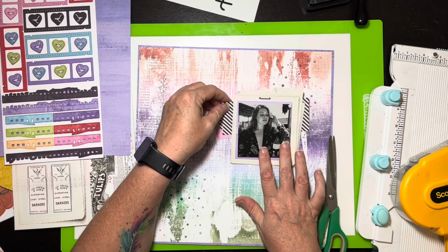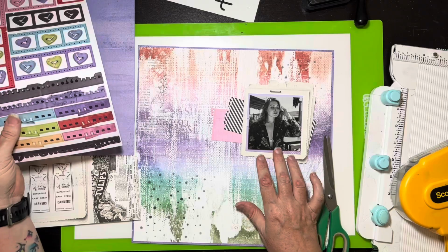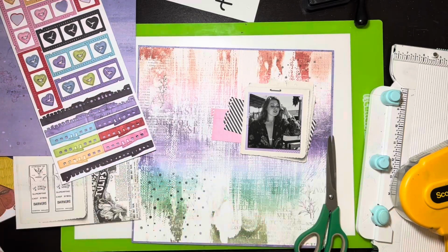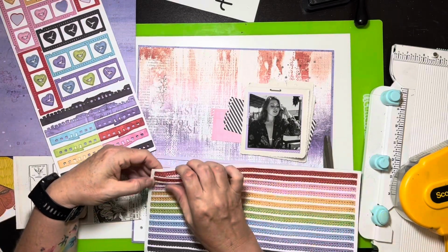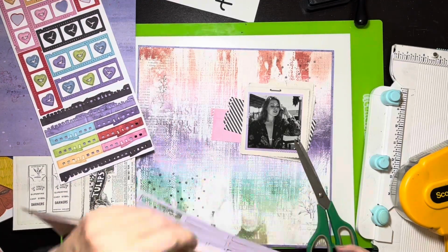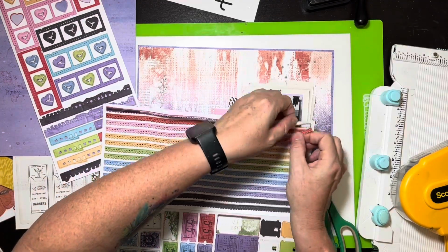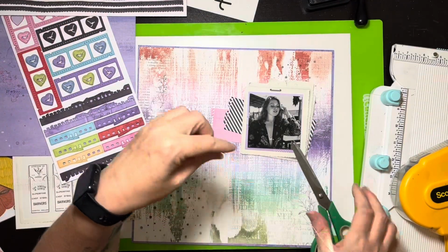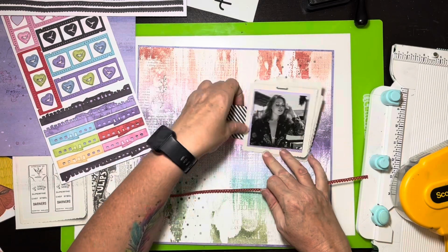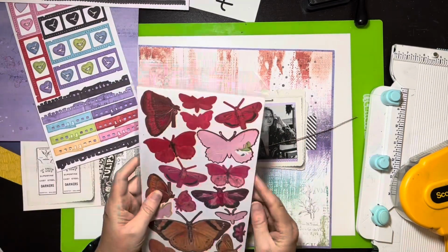Now I'm going to end up having to cut these little guys because they're not quite long enough. And I'm going to end up making my little torn paper here out of this scrap of purple. But first I'm going to take out of this little laser cut here this little faux lace trim, and I lay that there. That's not really on the sketch per se, but I do like it. And I think it's a little bit of a nice contrast. So I'm going to lay that there, but I don't glue it down just quite yet. I won't actually do that till closer toward the end, but I'm going to set that aside.